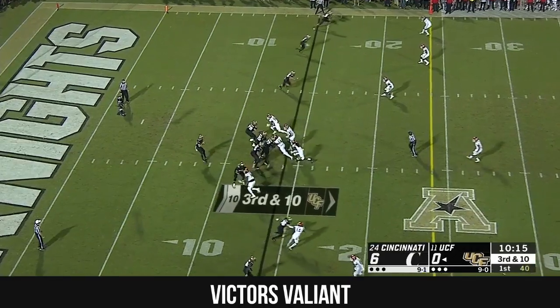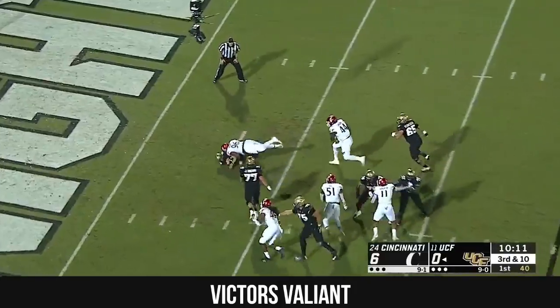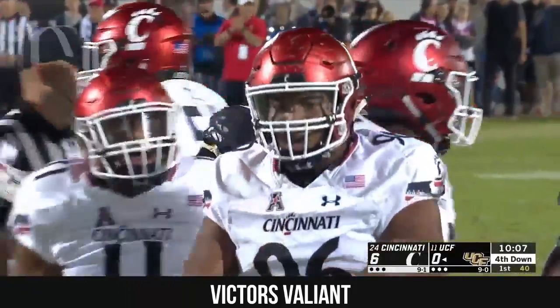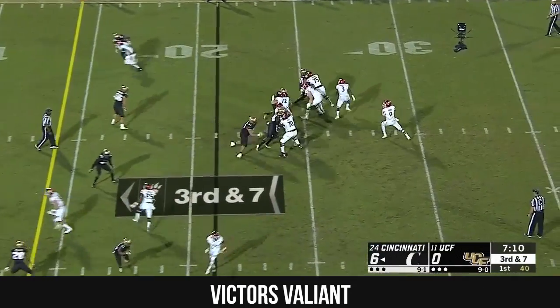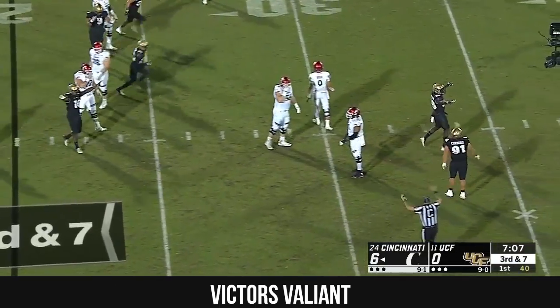Yeah. Greg McCray, the running back, split wide to the right. And once again, pressure. And Milton's not going to escape. Dropped by Cortez Broughton, the senior defensive tackle from Georgia. UCF showing that blitz look again, but they back out. Ritter has the ball batted down at the line.